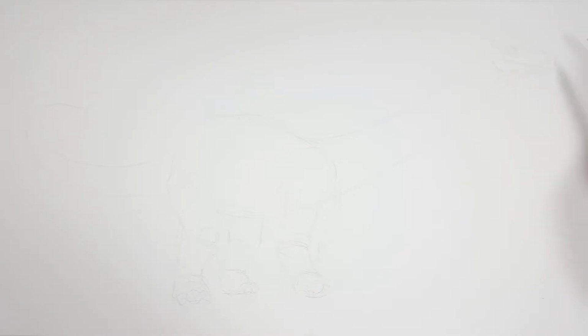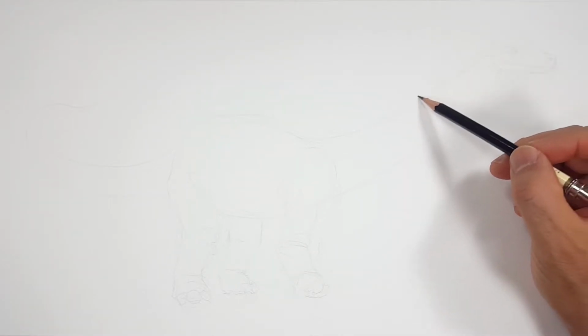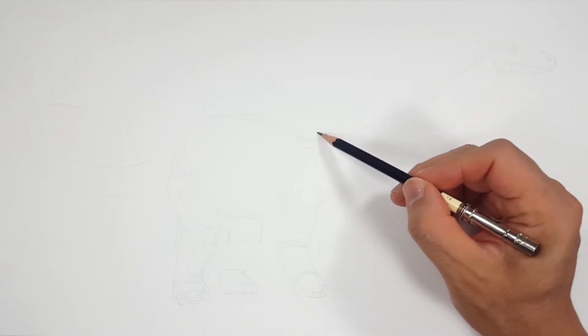And like the eyes, are they snake eyes? Are they pupils? I mean, what do I do here? What are we talking about here? There we go, something like that. That ought to work. Yeah, let's just do that. Let's stick with that. Alright, I like that.